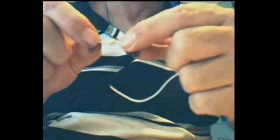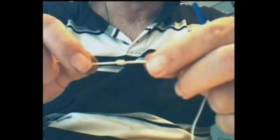And then we push the long end of the string underneath those little coils we've just made and pull them out the other end, and then we slide that knot off the rosary making tool and slowly twirl the knot to make it firm and neat. So now we've started our rosary. We've got our first knot, which is going to stop the beads sliding off the end, and starting at the other end we start feeding on the first 10 beads.